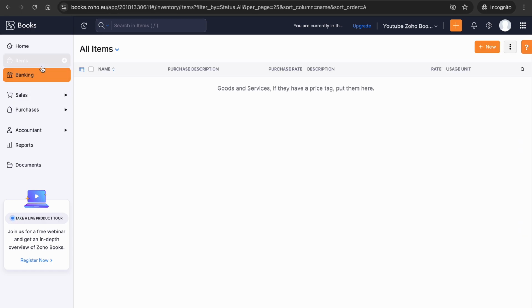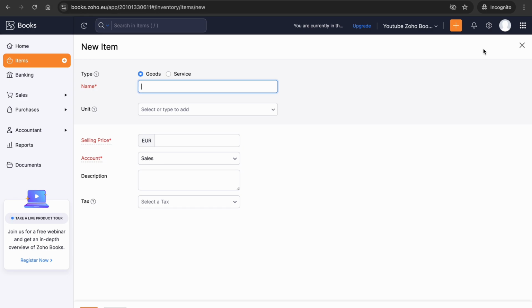Now we're going to go over here to items, and we're going to see how to add in our items. Items are either your products or your services that you're going to be selling. When you're actually making your invoices, doing this would definitely be worth it. Now you can also add in goods and services while you make your invoice as well. I'm going to show you how to do that too, but I'm also going to show you how to pre-make your goods and services. So first we're going to start off with a good.